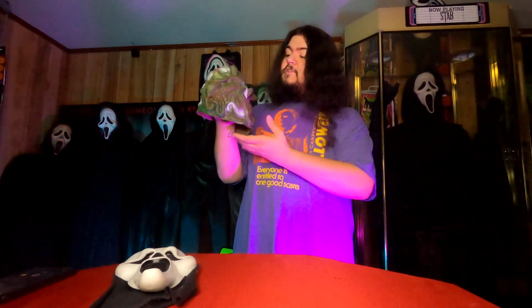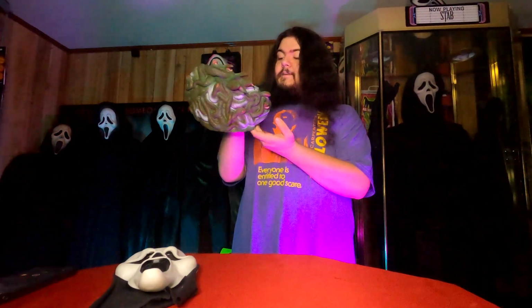but we do have some really awesome stuff to take a look at, like this incredibly weird vintage snake mask. I have no clue who made this because there's no maker's mark on it, no information about it anywhere online that I could find. I reached out to a couple of very knowledgeable mask collectors, including Rudy, to see if he happened to know, and even he didn't know. So it seems most people have not seen these, but they're definitely vintage because this particular copy is nice and crispy around the edges. But yeah, no maker's mark on it anywhere.